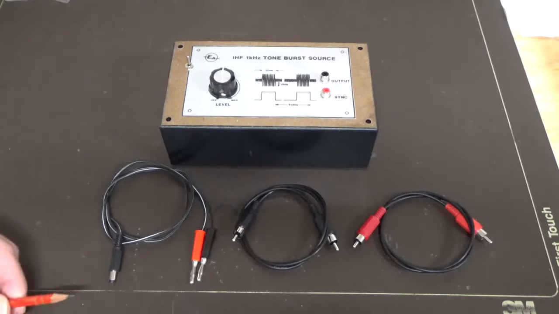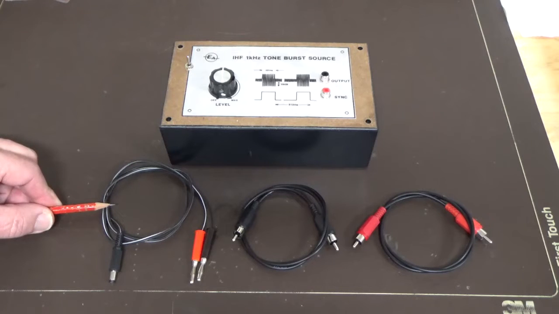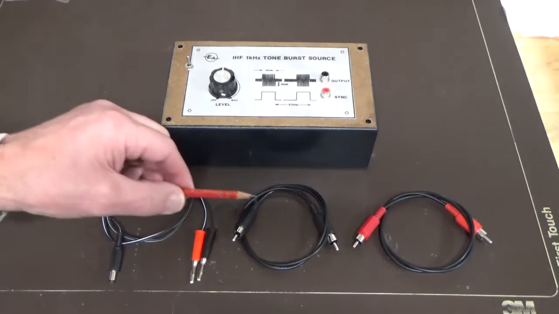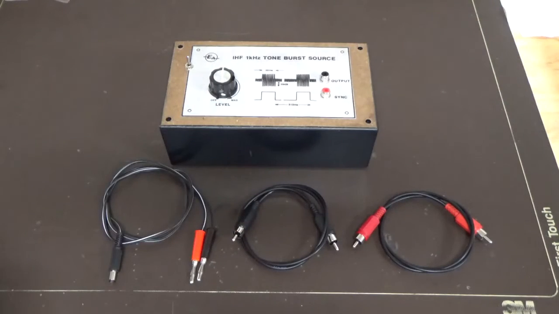What we've done now is just made up three of the cables that we need for the operation of this unit. We've got the power cable. This runs on 9 volts DC. And then we've got your output and your synchronization cable, which I've got color-coded accordingly.